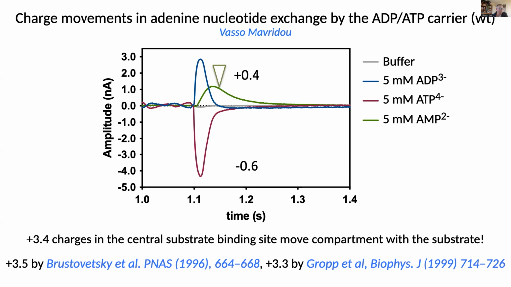Okay, the other point I want to make is that if you give it AMP, which is a compound we know is not transported, we observe something different: the peak is much shallower, and the duration of it is much longer. This takes about 200 milliseconds, while the transport peaks are only about 50 or even less than 50 milliseconds.